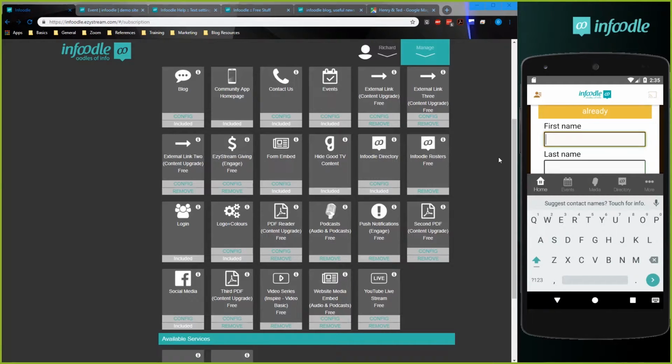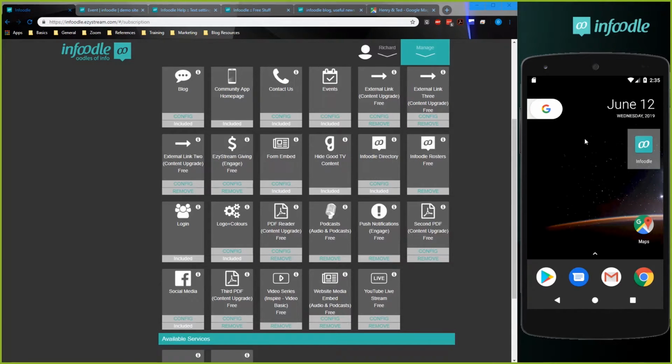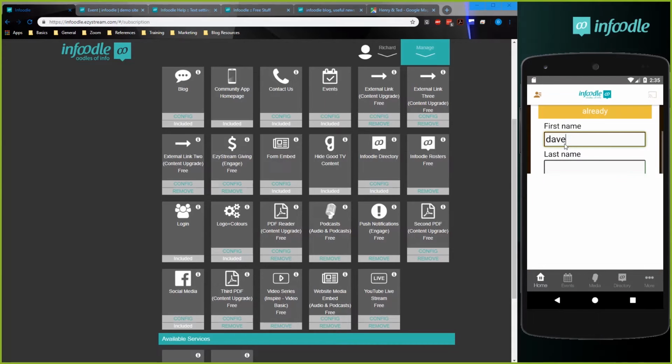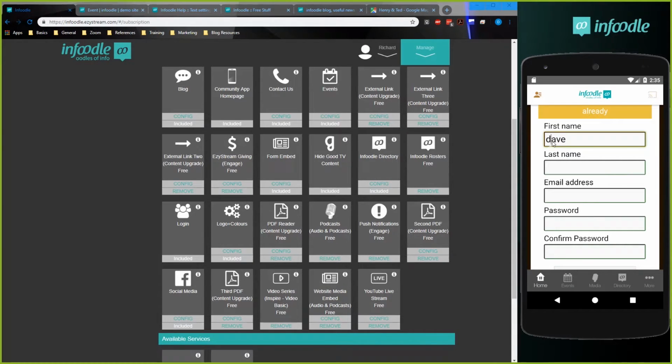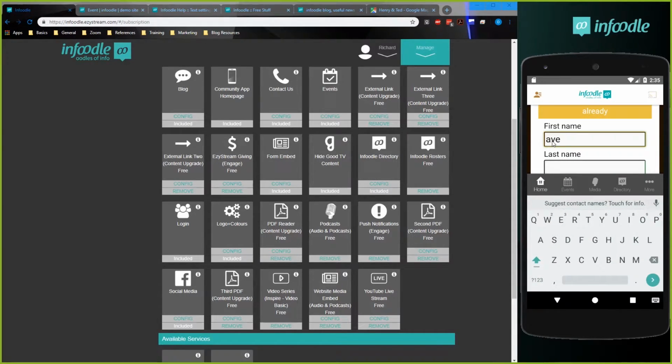I think someone either joined or left. So we will, apparently backspace closes the app. It's not helpful.